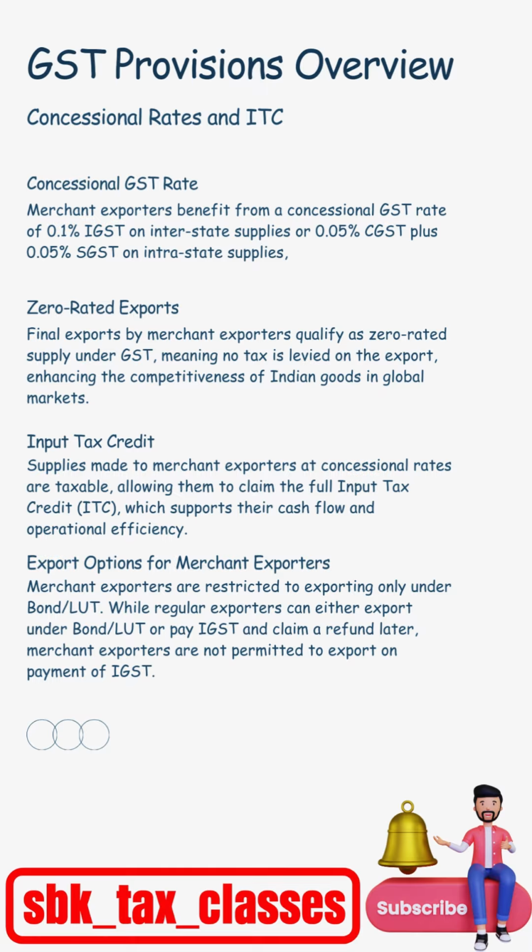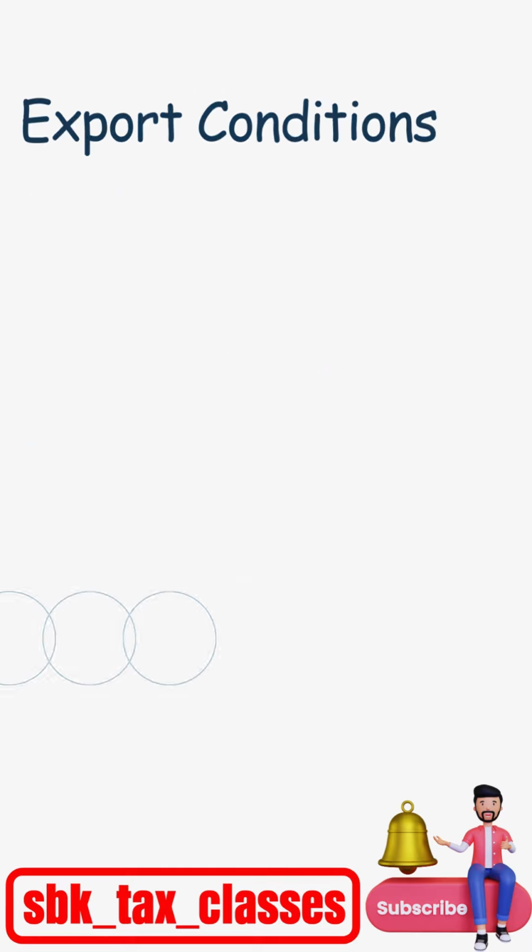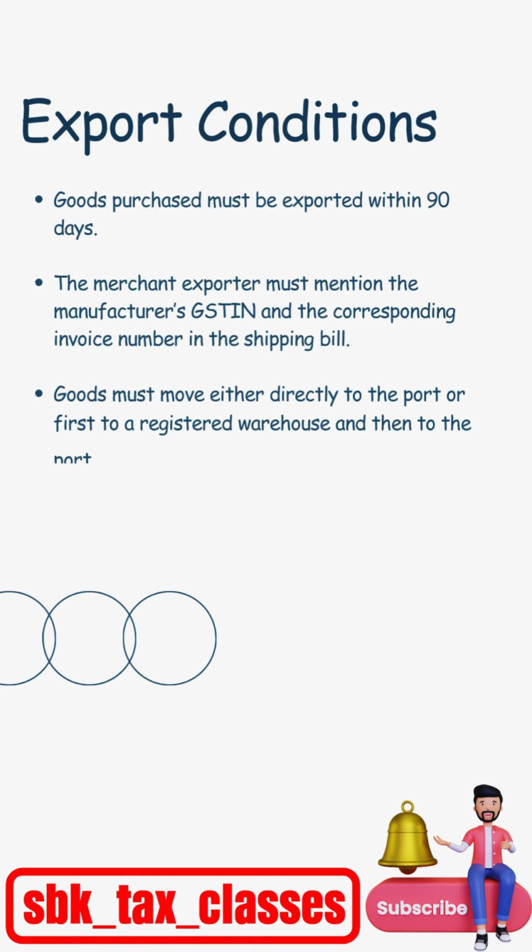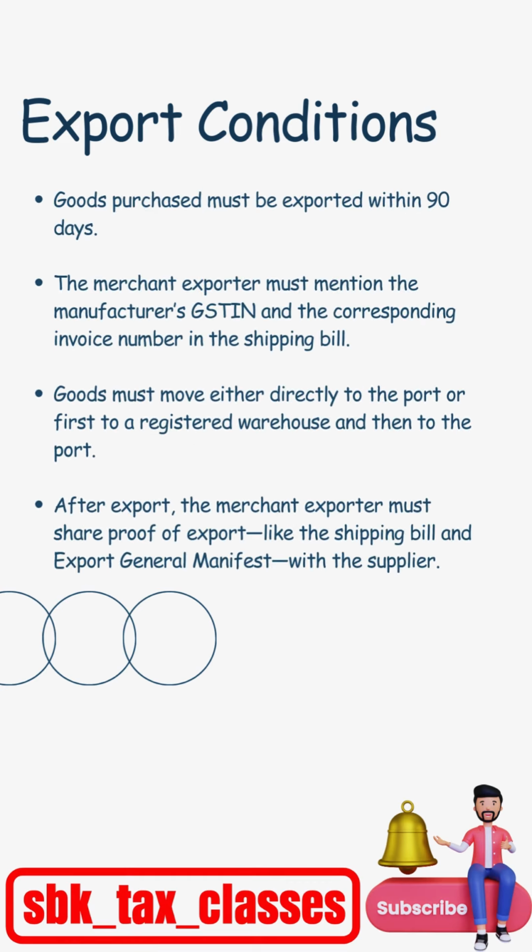The above said concessional rate will be applicable to the merchant exporter if the following conditions are satisfied. What are those conditions? Condition 1. The merchant exporter must export the goods within a period of 90 days. Second condition, the merchant exporter should mention the GSTN of the manufacturer and the invoice number in the shipping bill.